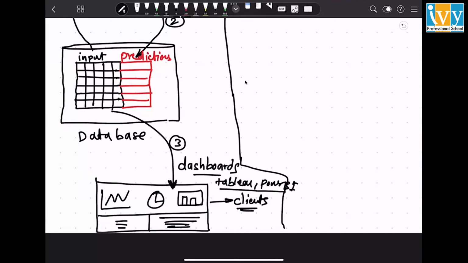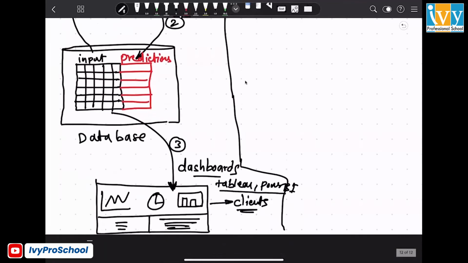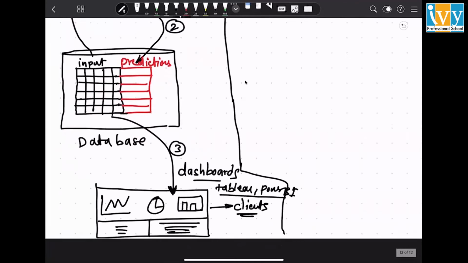The reason why you should know at least one dashboarding tool is to understand the basics of dashboarding. If you are producing a certain type of predictions and the BI team is creating some crazy visualization, then you can guide them that boss, this will not work. I want my clients to visualize the predictions in this way. So you can guide them to produce a correct chart. They may not know how to visualize this particular prediction. If it is 0 and 1, they may start showing a scatter plot for it or some other graph which is not relevant. So you need to tell them exactly how to visualize this information. You can help them.